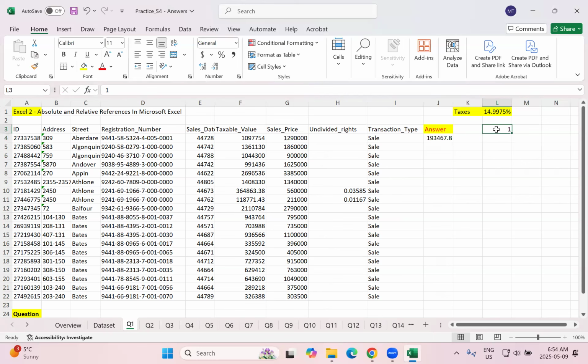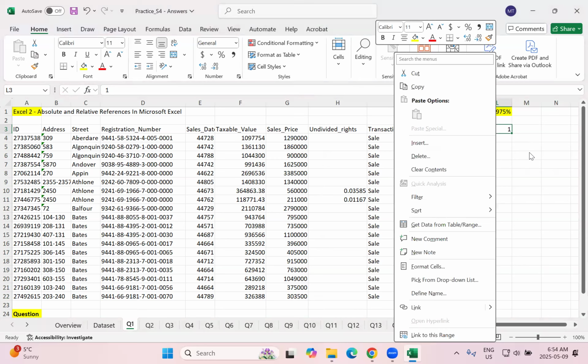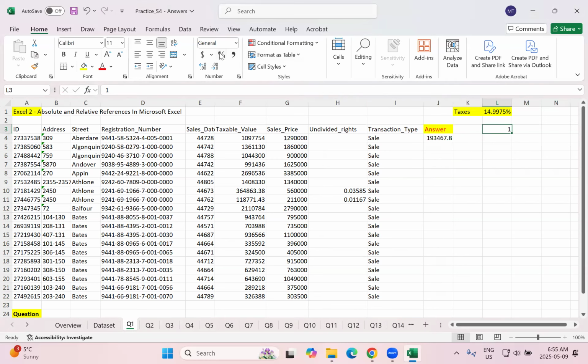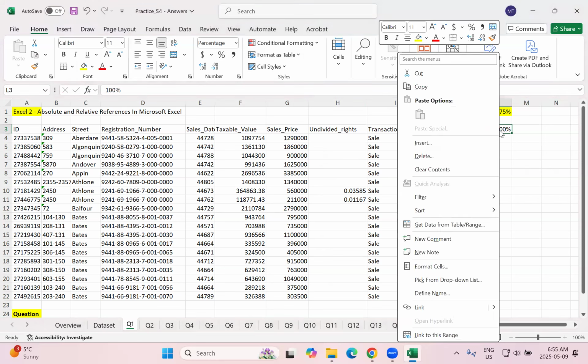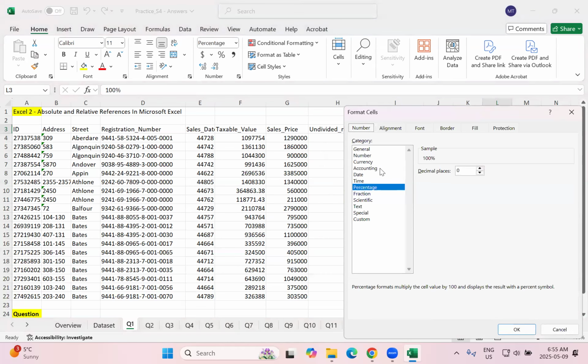So if you format it with a percentage sign, it will become 100%. The funny thing is, when you click back on the 100 percent, the percentage won't go away. Percentage is sticky in Excel. Somebody from the Excel group should really pay attention to it and make it a toggle. It is annoying: once you change it to percentage, it won't go away unless you go back to the format cell and change it to a number.